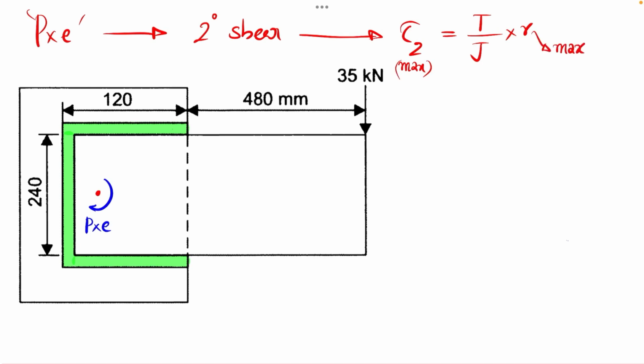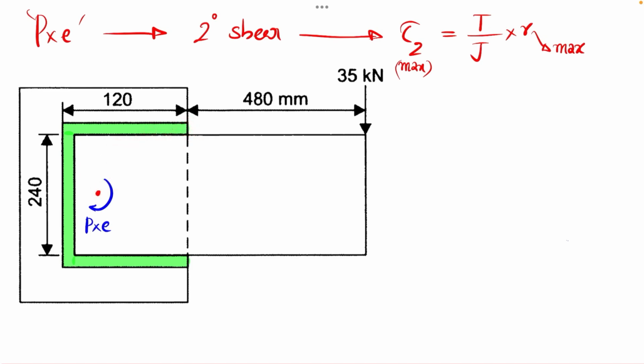The maximum value will be taken. For this we need to take the value of maximum R. So R is the distance measured from the CG, and we need to take the point within the weld section where the distance R is maximum. If you are observing, this will be the point which is lying at the maximum distance from the CG. So this R we need to take.